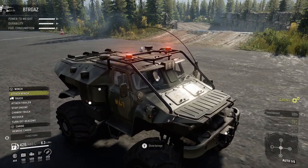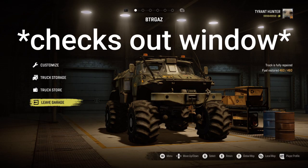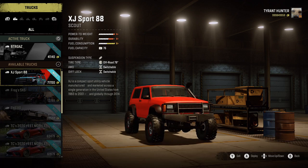This BTRGAZ is an insane vehicle — 10 out of 10. It definitely tops the XJ Sport 88 for this competition today. Both are great vehicles, 10 out of 10 on both. However, the XJ Sport 88, in my personal opinion, may need to work on its mudding performance — may need a set of mud tires. It didn't have much customization, but we put on what we could. Both had decent times, especially the BTRGAZ. That's pretty much it for today's video testing out the new console mods. Definitely going to check out phase three when it releases — should be a fun video or live stream.